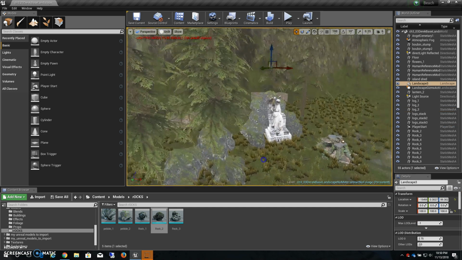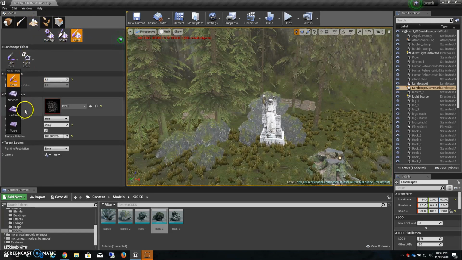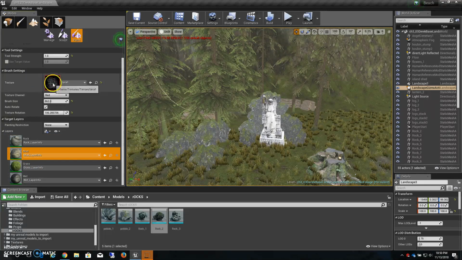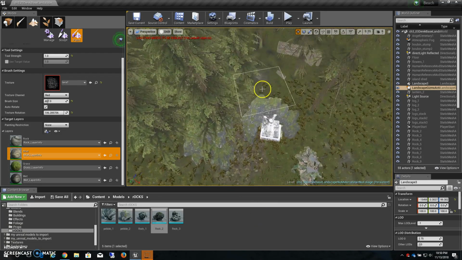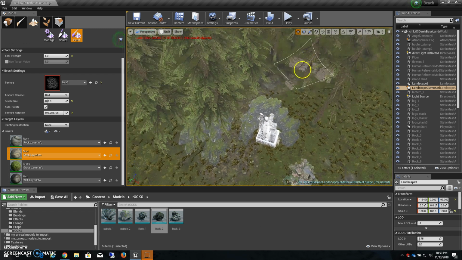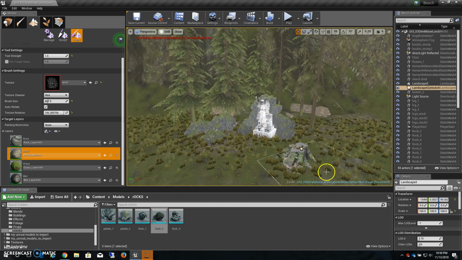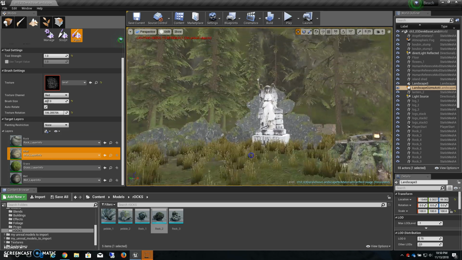And maybe there's a path through here where people go. I might want to go back to my landscape painting, and maybe I want to paint a path. Maybe I want to make that look like mud. Maybe I've got a lava pattern on here, so if I do paint in this space, it's not going to paint directly. So maybe people walk through this area, and maybe they walk in and around, and that's kind of a trail back to where they're working. So I can make these trails where people might work, perhaps they come around over here, perhaps they walk over in this way, and so I can start to build this out a little bit.